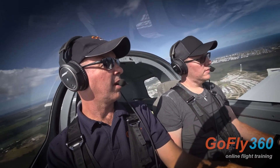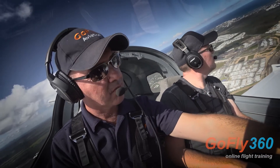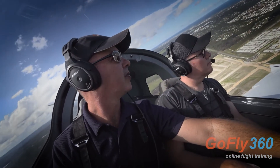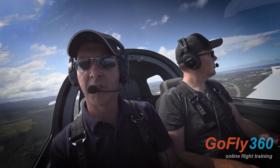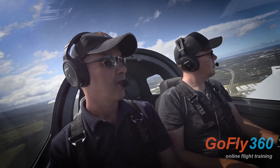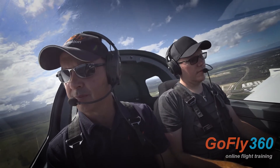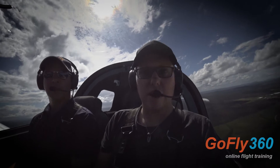What we're going to do is set ourselves up for a long final approach, and just practice this alignment. This is a really good technique to help students learn rudder control, keeping it aligned with the centre line, and learning what straight looks like. I'm going to control the power and do the ailerons and elevator — I want you to do nothing else but the rudder. And that includes when we land.